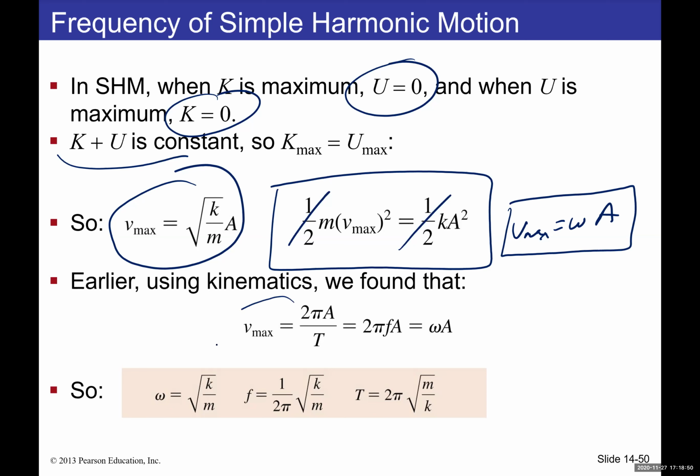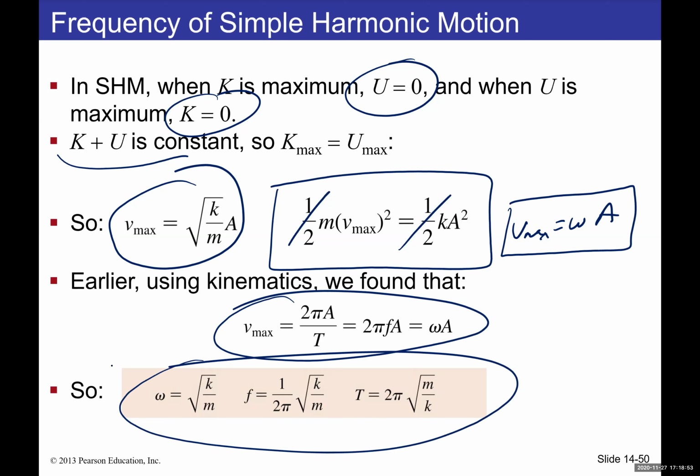All right, so again, same thing in terms of all those variables. Coming back, that means omega is equal to the square root of k over m. Frequency and period can also be related to those. Now, one of the things about this energy approach is it allows you to find the position if you know how fast it's moving at that position, or find how fast it's moving if I give you a specific position. From energy, you get position and speed. Tell me what position you want, I can tell you how fast you're moving. Or if you tell me how fast you're moving, I can tell you at which position or positions you are moving that fast. Those are the things we can get from this energy approach.